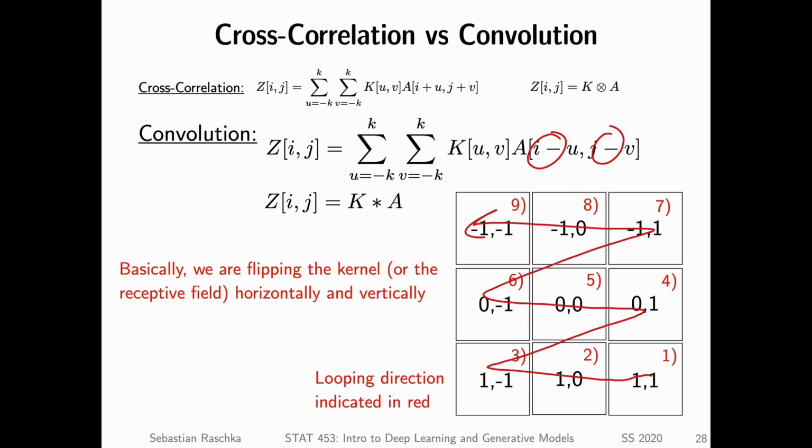So it's the same concept, the same computation, it's just that the activation of the previous layer is rotated, or you can also think of it as the kernel being rotated. So in practice, this doesn't really make a difference in deep learning whether we use convolution or cross-correlation, because if we want to have the convolution, we can just rotate the weight matrix, for example. We don't do that because it's not really necessary. It's just the same computation. But now you know why or where the term comes from.